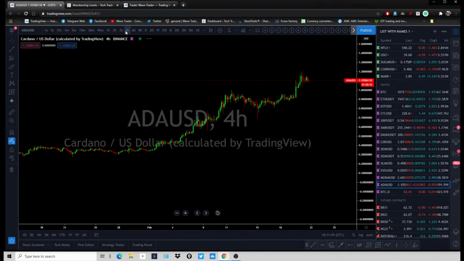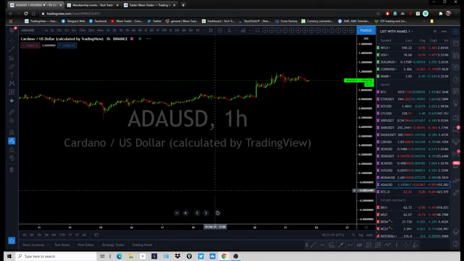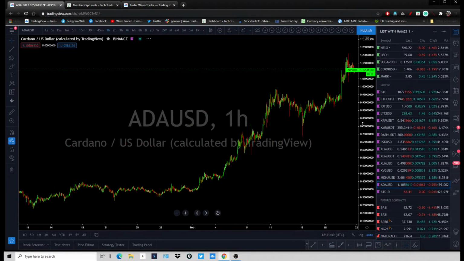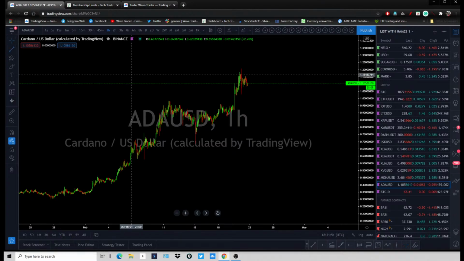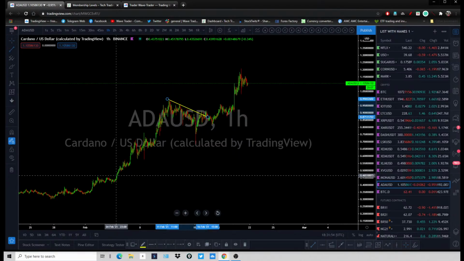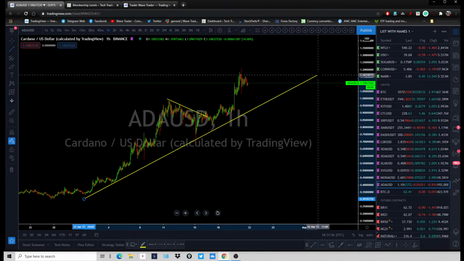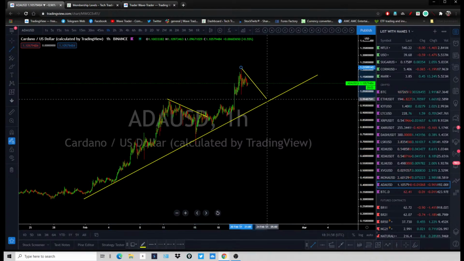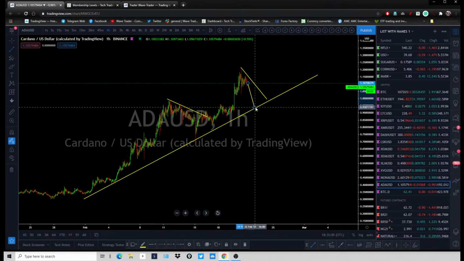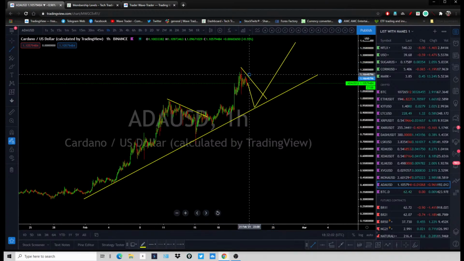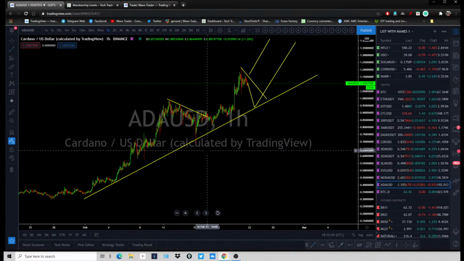Right now, short-term trending on ADA, similar to others. If you already have a buying position on it from the lows, then expect this to behave in a similar way to others. Correct and continue. It's not the best coin right now. It has made its move, 3 cents to $1.10.